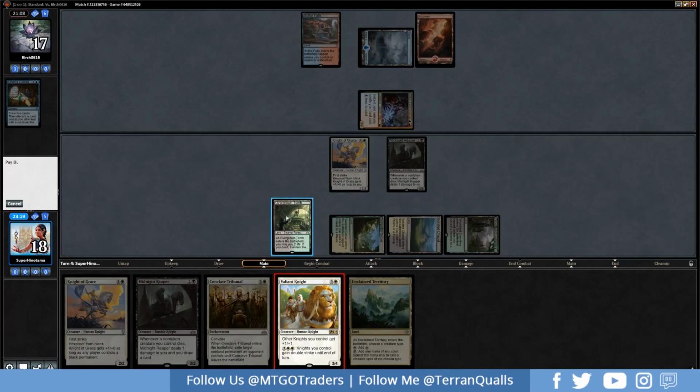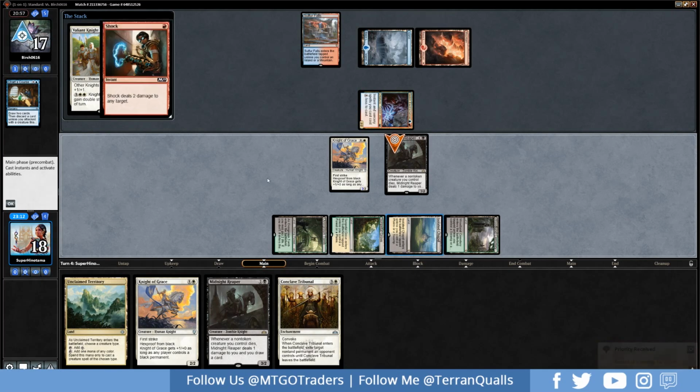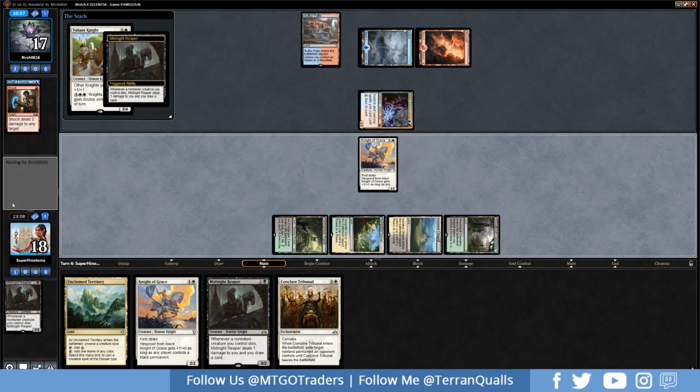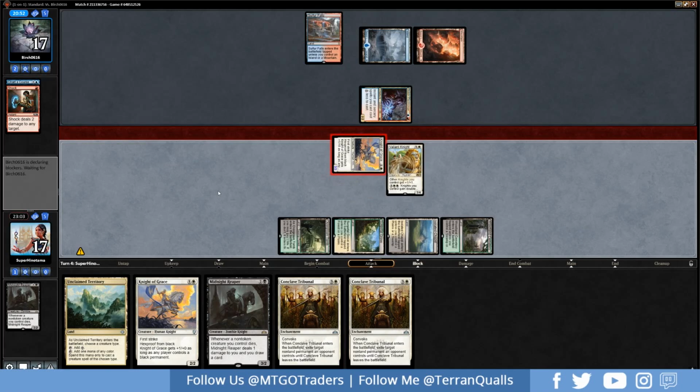Unclaimed Territory and Woodland Cemetery. Going to go with a Cemetery into a Valiant Knight. Kind of hope for not an Essence Scatter. Please don't have an Essence Scatter. They have Shock, though, for Midnight Reaper. We do draw a card off that. Another Tribunal coming into our hand. Let's get in for 3 here.